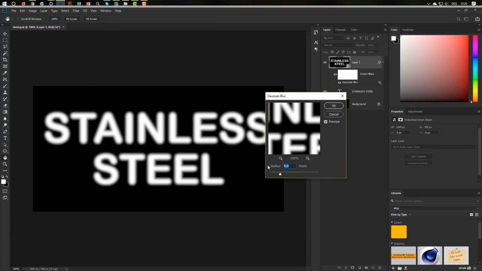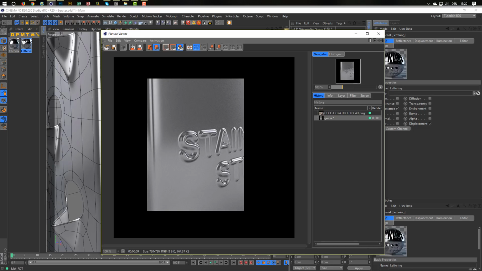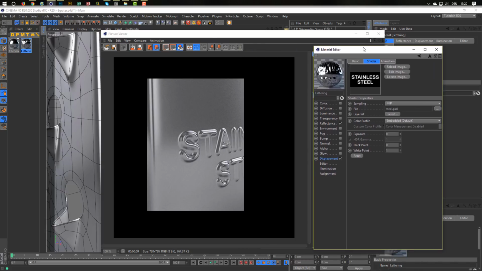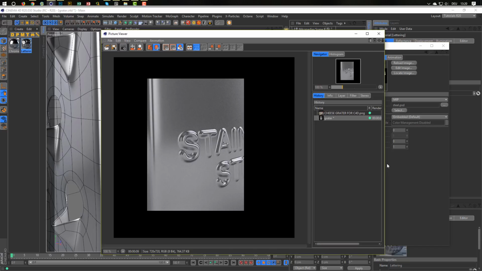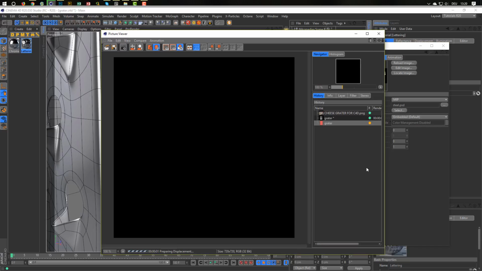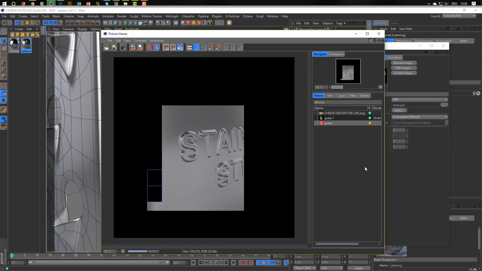And now I go back to 2, so we see the difference then. Save it. Go to the material, reload image, and render it again. Then you see the big difference.